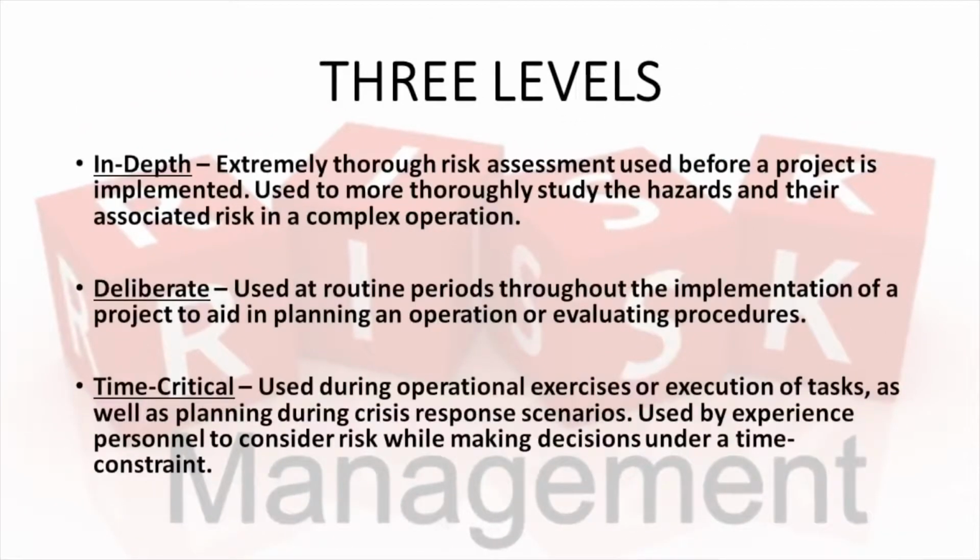The 3 levels of operational risk management: you have the in-depth level, which is an extremely thorough risk assessment, and it's used before the project is implemented. It's used to more thoroughly study the hazards and their associated risks in a complex operation. The deliberate level is used at routine periods throughout the implementation of a project to aid in planning and operation or evaluating procedures. The time-critical level is used during operational exercises or the execution of tasks, as well as planning during crisis response scenarios. It's used by experienced personnel as well as senior managers to consider risk while making decisions under a time constraint.